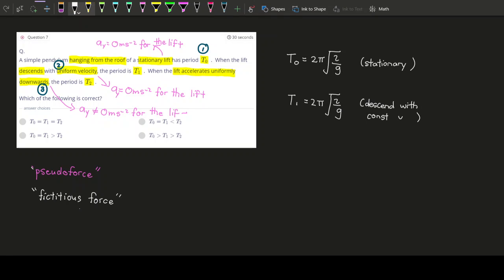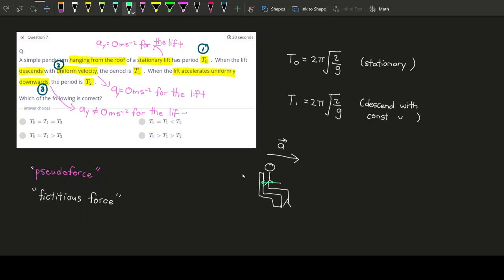Okay, I'll give you an example. If you are sitting in the car and this is the chair of the car, and if this car is accelerating to the front, so this is the acceleration vector, accelerating to the right, when you're sitting in a car and the car is speeding up, you can actually feel that you are being pressed into the chair, right? You will feel that you are being pressed into the chair.